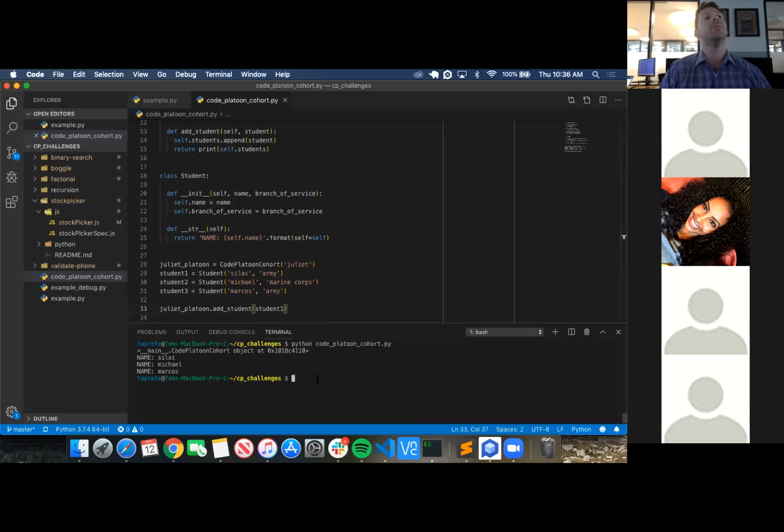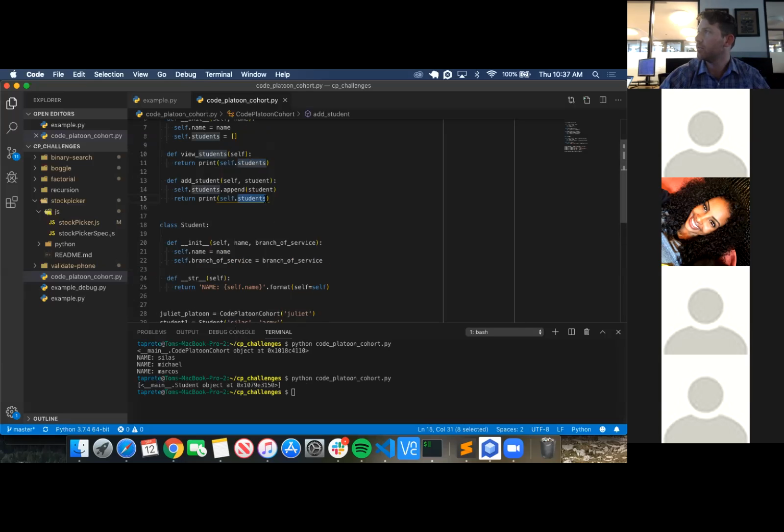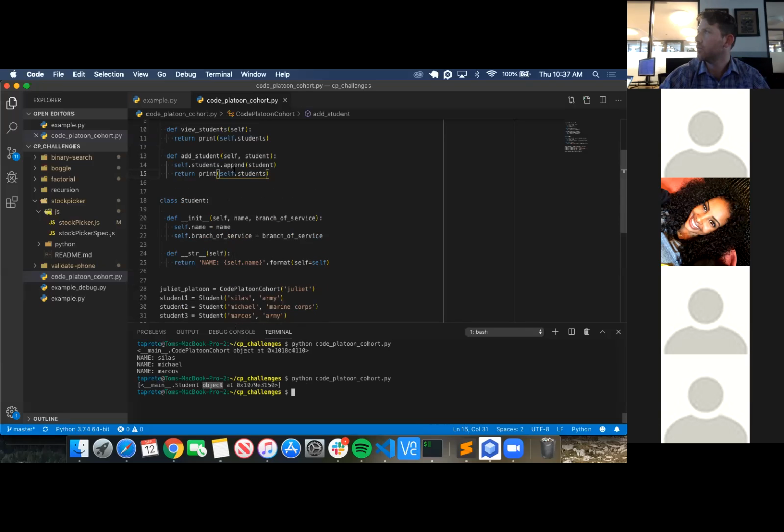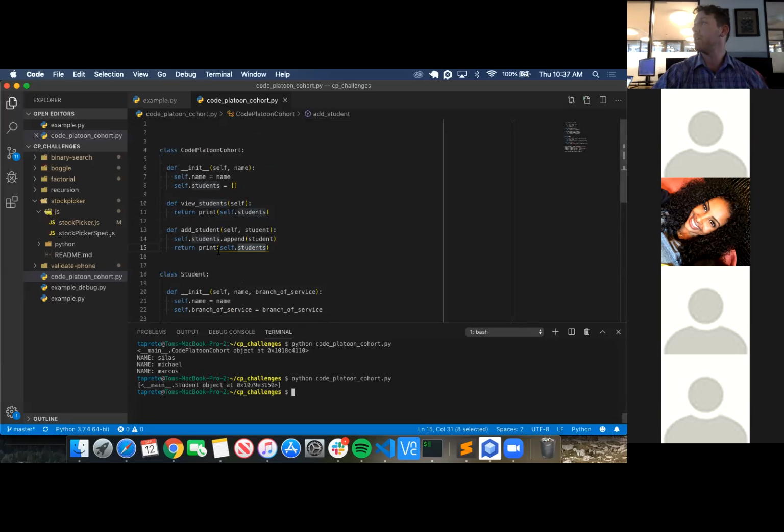I could do that. So it printed a student object. So I'm appending the student object to an empty array. Yes.